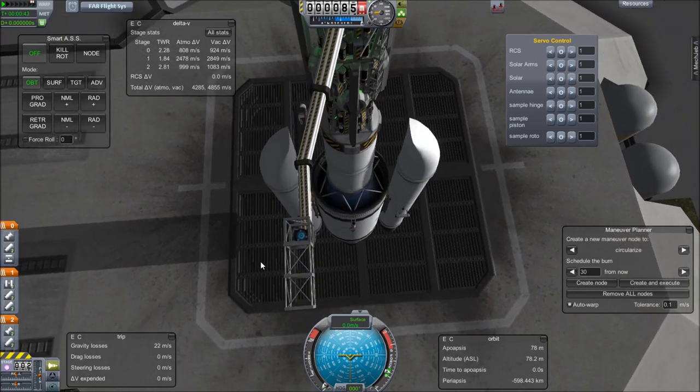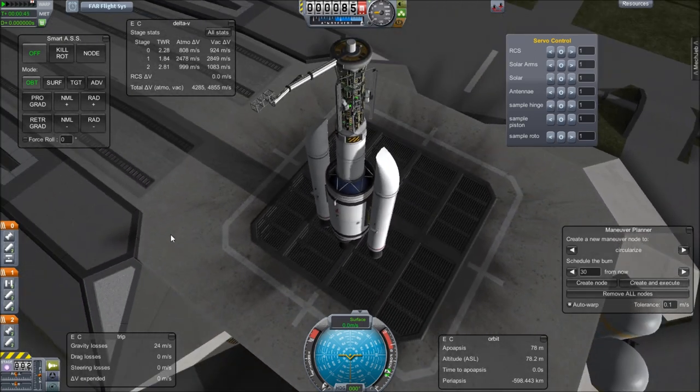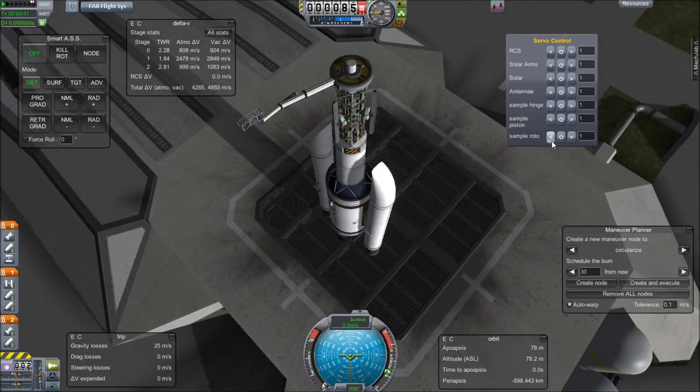I intended to get it lined up and didn't, but oh well. We added the sample hinge so you can see that that moves up and down. If you press zero that neutralizes it so the piston will go back to its original starting position, and then the arrows just move it in and out. In this case the zero and the right are going to be the same thing because the piston started all the way to the right. And then the rototron — just as you'd expect — goes around in circles one way or the other. The zero would get it back to its original starting position, which on rototrons can actually be helpful.